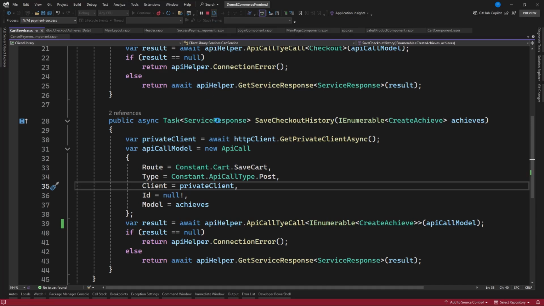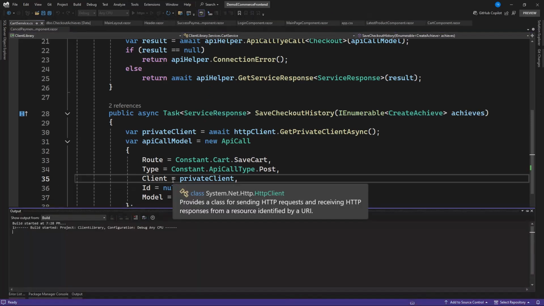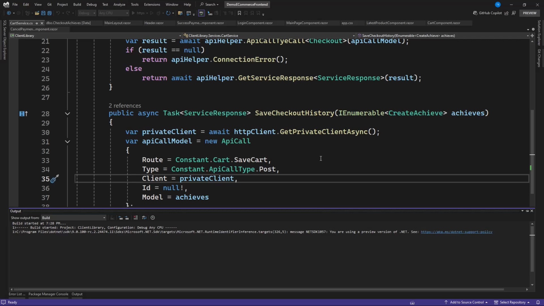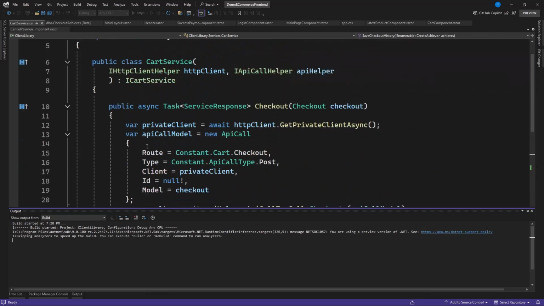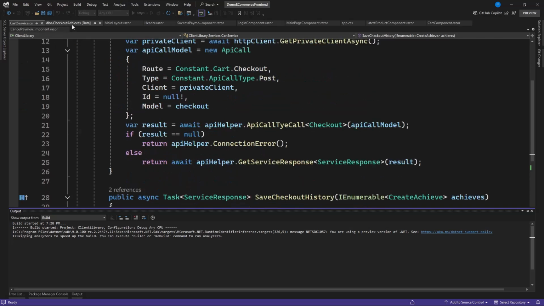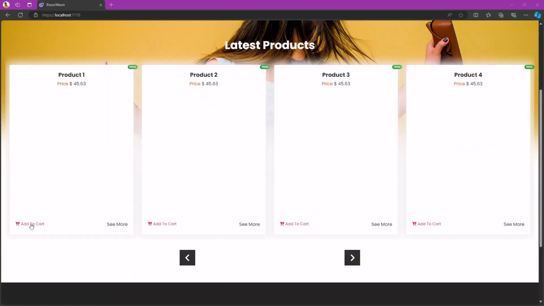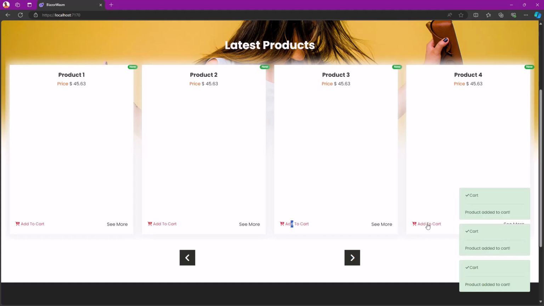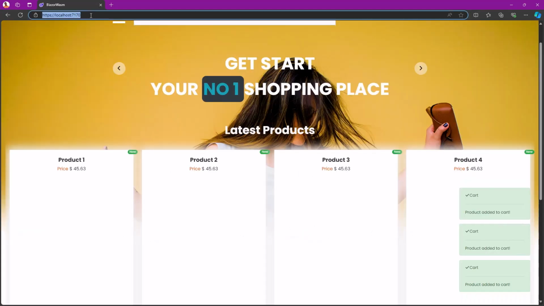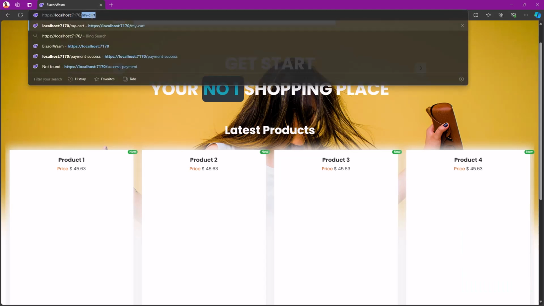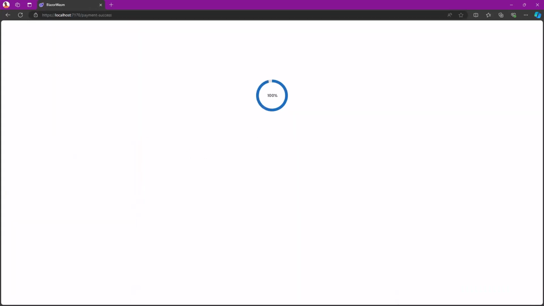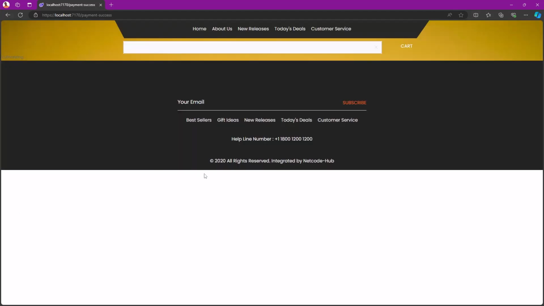Now let's run this. We're not going to the Stripe account to make that payment. Now we want to navigate straight to this, assuming that we've made the payment. And now let's put a breakpoint and see what will happen next. So let's try to add a couple of products to carts. Okay. Now let's navigate to the page as payment success. So payment success. And let's wait and see whether this is going to work.